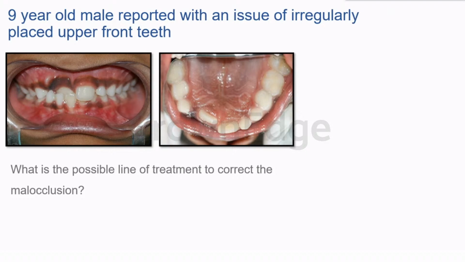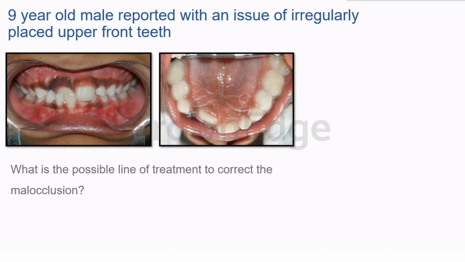Can you see one of these permanent teeth is palatally placed and the lower incisor is forward? So what kind of malocclusion is this? This is a clear case of crossbite, right? When a crossbite happens in the maxilla with retained upper teeth, it would happen because of that reason also. The permanent tooth has erupted palatally and the lower teeth have stayed in this position, and this is an ideal case of single tooth crossbite, right?